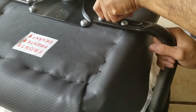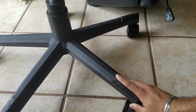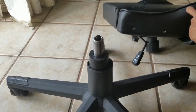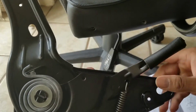Now we get the base and we put the chair on top of the base. Alright, now for the tricky part. This thing is spring loaded. Please do be very careful. Do not push this in any way, shape or form initially while you're assembling the chair.